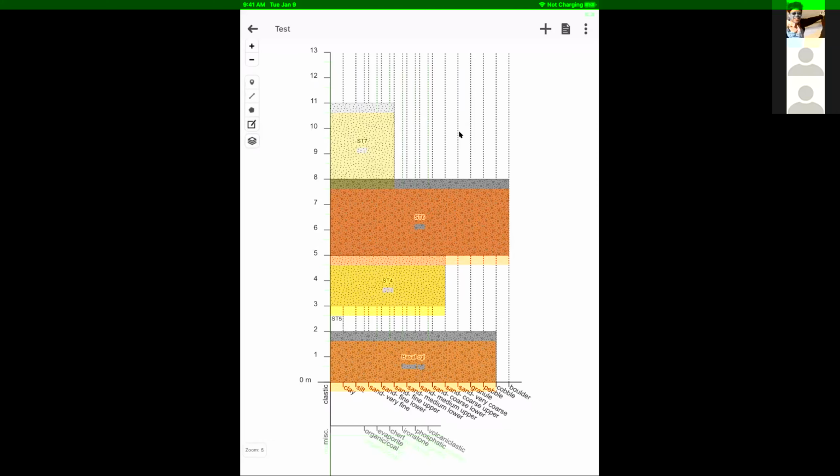So let me do this. Let's say that it fines upward. What I'm going to do is go over to this little symbol here, and that's the edit symbol. Oops, there we go. Now you can see it says save edits up here. You're not really going to be able to see me do this very well, but I'm going to go up to this upper right corner, grab it, and move it around. And then I'll save my edit. So what I've done here is gone from fine upper to fine lower through this interval.